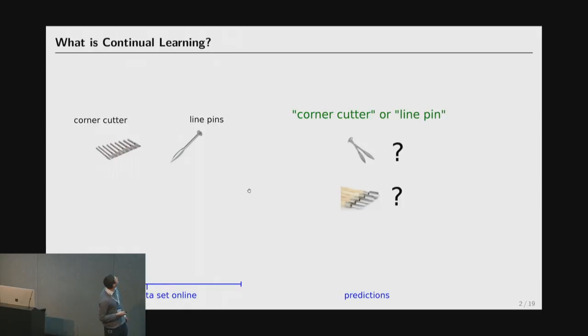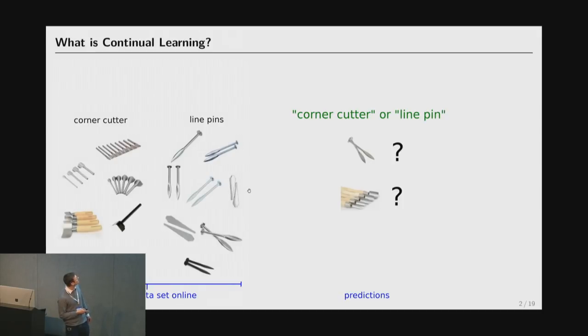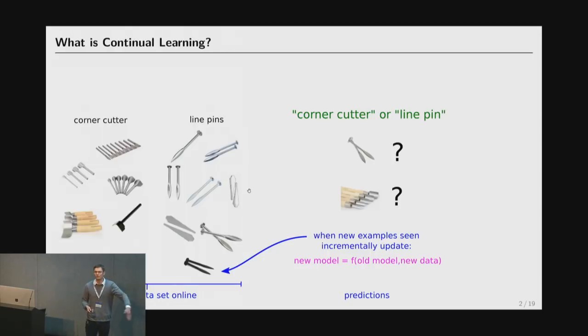These data points are going to come in an online fashion one at a time. Ideally we would like to devise a system for training this classifier and performing predictions which can learn incrementally. By that I mean at each time point when a new image comes in we can incrementally update our prediction model by just looking at the old model and the new data and I don't have to go and revisit all of the previous data that we've seen so far. So this is really important if you want to do personalization for instance quickly. You don't want to have to retrain everything all the time on all the data. So that's sort of standard online learning.